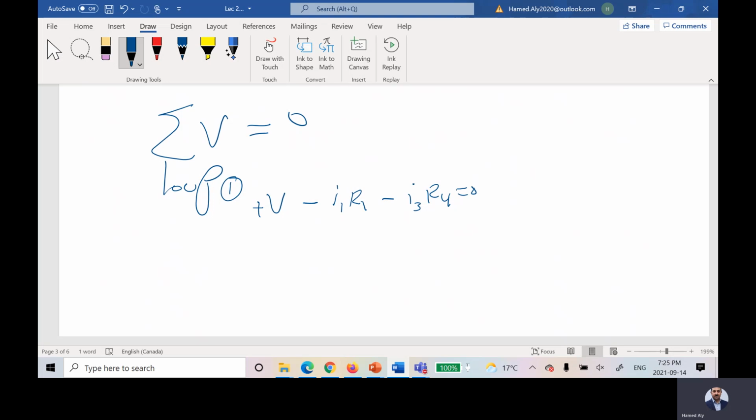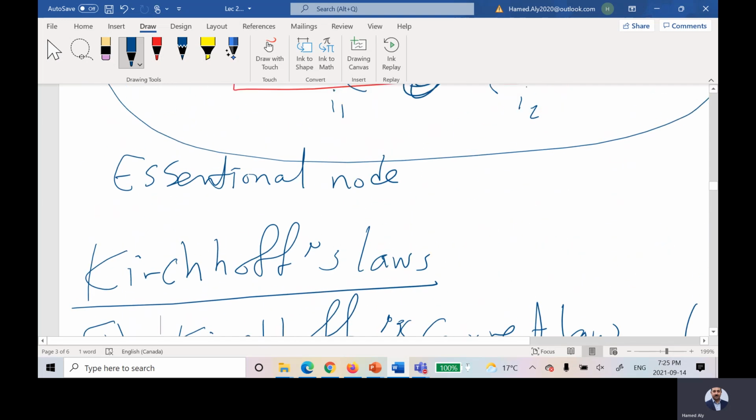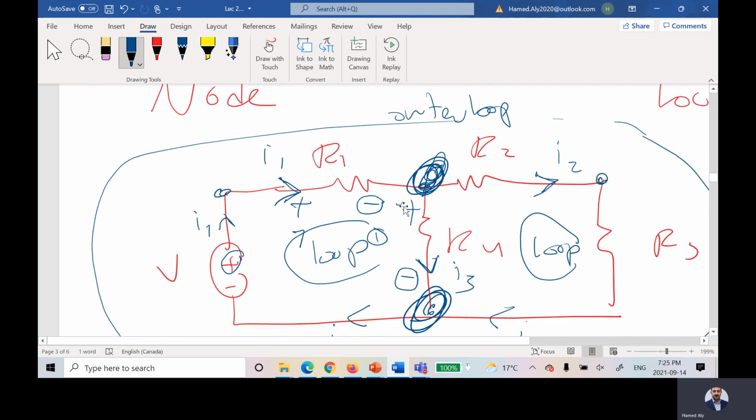Many of you are mixing between the signs. Why? Because many of you are memorizing. You are not understanding. But if you try to understand, everything will be very, very easy. Do you like me to repeat that? So what I'm going to do is I'm trying to rotate clockwise and I will keep the second or the first sign. Let us repeat that case by choosing the first sign.